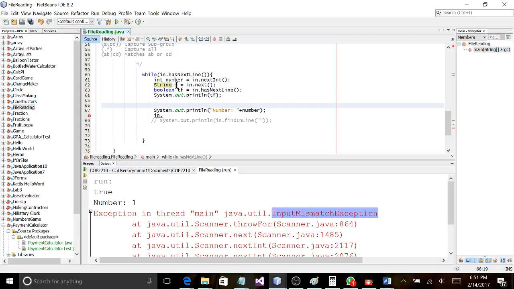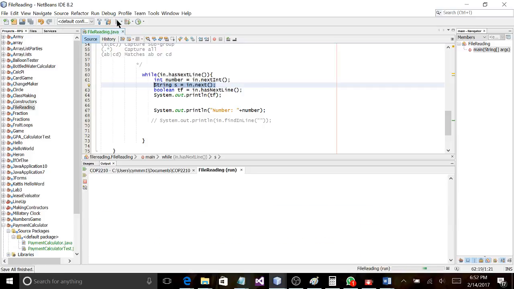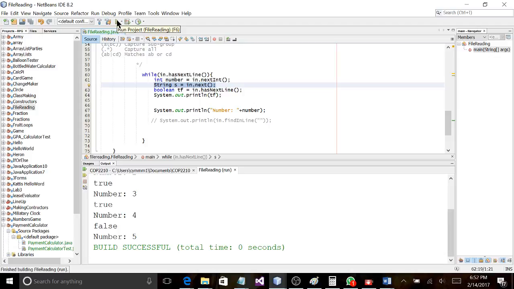So that's why you have to make sure you go through all your delimiters. Even though you're not using it, you still have to call it up, so that you're getting that next token out of the way. I spent like 5 minutes trying to find another way around it, but pretty much I'm guessing you just have to make sure that you have all your delimiters. As you see, it says false because there's nothing after that name.